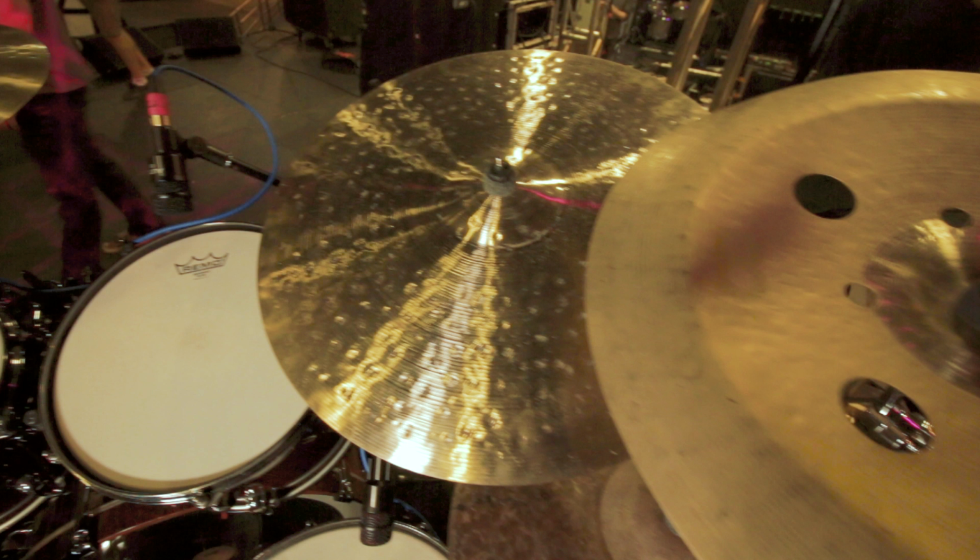I've just changed it out. It's a Foundry Reserve ride that's a 22-inch, and it's just the regular one. I also have a light that I really like, but yeah, I feel the medium has more body. It cuts a little bit more, which is kind of important for this genre of music.